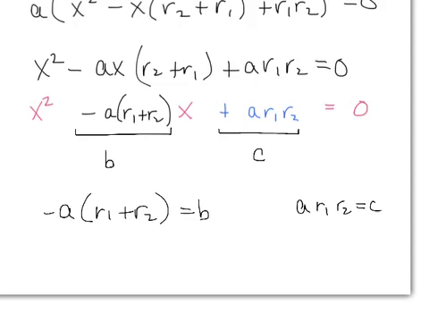And what this allows me to do is solve for the sum of roots over here by just dividing by negative a. Okay, so that's negative b over a. Here, if I just divide by a, I have the product of roots. So this is pretty amazing to think about. The sum of the roots of any quadratic will always be equal to negative b over a if you're looking at the standard form of a quadratic. The product of the roots of any quadratic will always be equal to c over a if your quadratic is in standard form.